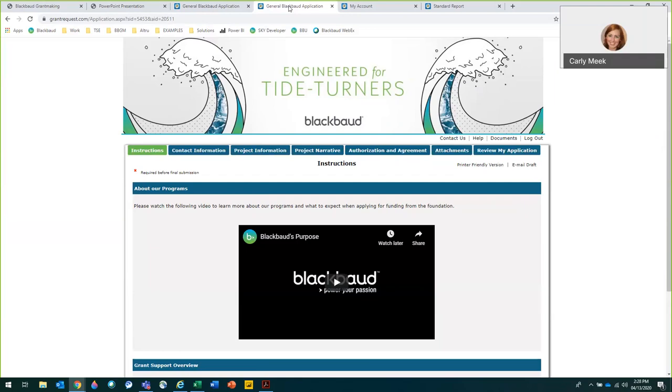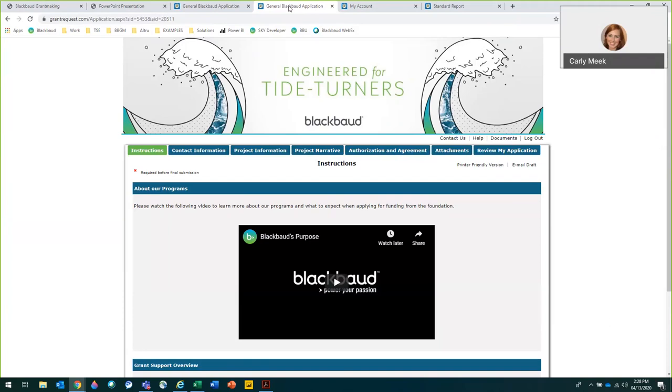So we'll help you get all set up with your current process and the configuration that meets your needs today. But then if next week, next month, next year, you wanted to slightly change a question, add a new question, add a whole new application process, you can do that. So the system is fully configurable and flexible and scalable to your current needs.